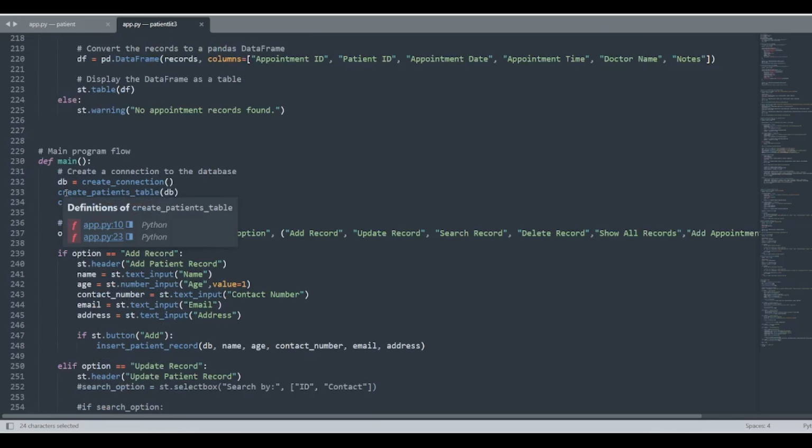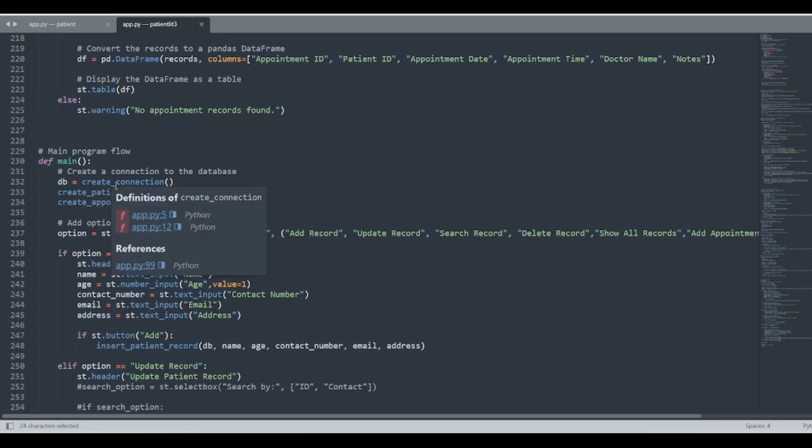The next statement in the main function is create patient table. This is another function which is used to create a table. Here we pass the argument that is returned from the create connection function.